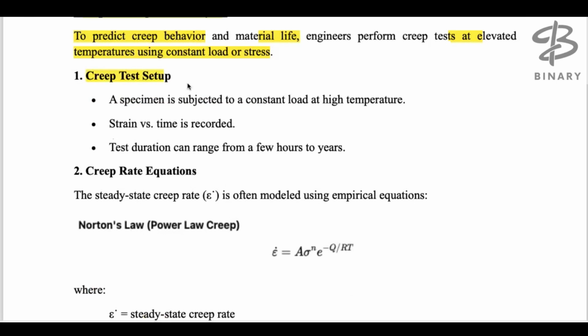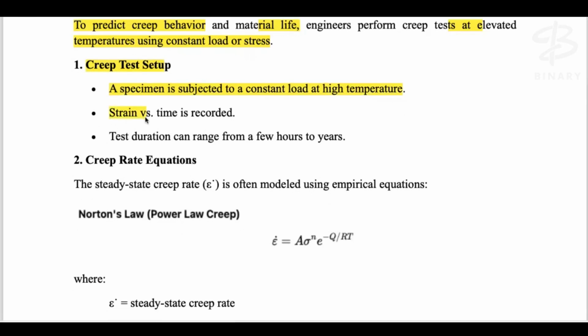The first one is the creep test setup. How do we do the setup? The specimen is subjected to a constant load at high temperature. That is very obvious. Strain versus time is recorded. Test duration can range from a few hours to years. It depends on what kind of material we are going to test, and that decides the time duration of your testing. Sometimes we spend years and years so that we can check the material behavior or their creep nature.